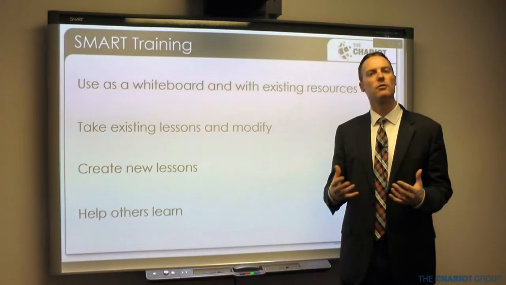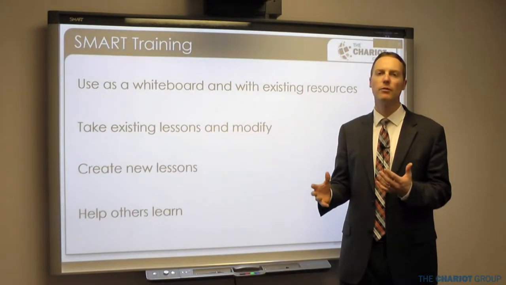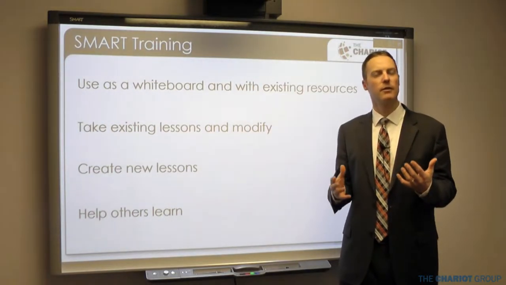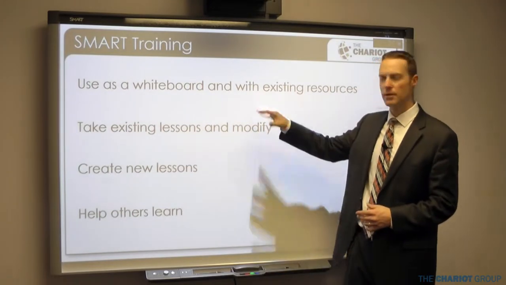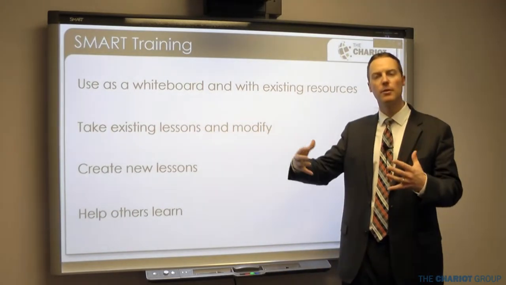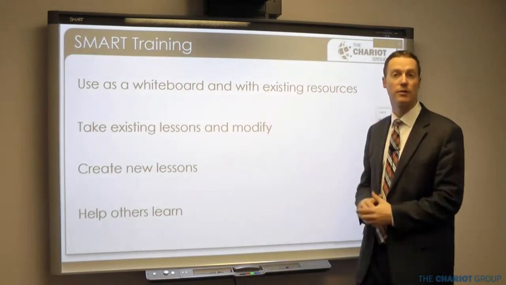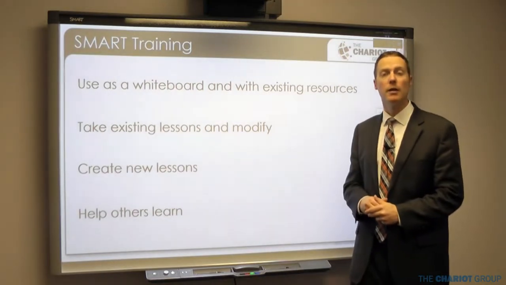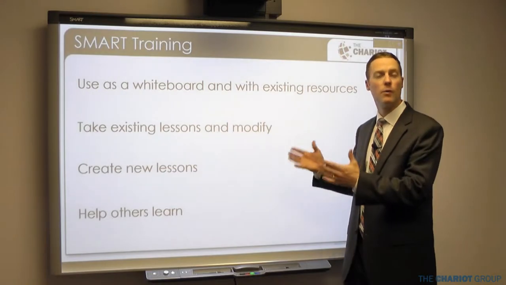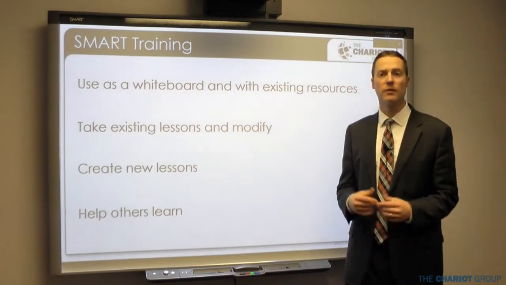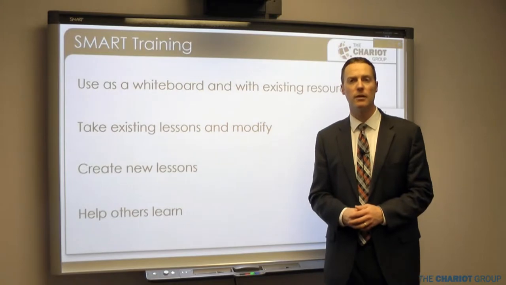To start talking about how you use your smart board in the classroom, there are basically four levels at which teachers fall when they start using their smart boards. The first is kind of a starting place — they use it as a whiteboard. A lot of times they'll put the smart board right over their existing whiteboard and just transfer from writing on the dry erase board to writing on the smart board. That's a great starting place because it's very familiar and simple.